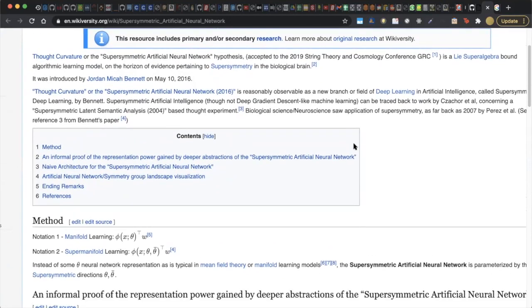If you compare manifold learning to my method, which is super manifold learning, that's also another way to establish a supersymmetric NN, by looking at supermanifolds. Before you continue, sorry to cut you, but for the purposes of our audience, maybe you could explain what you mean by manifold learning in a simple way.